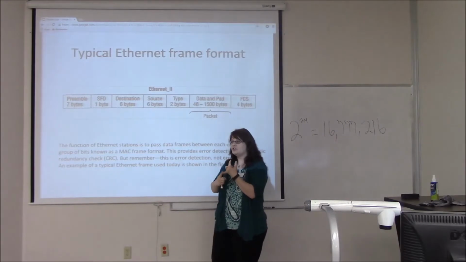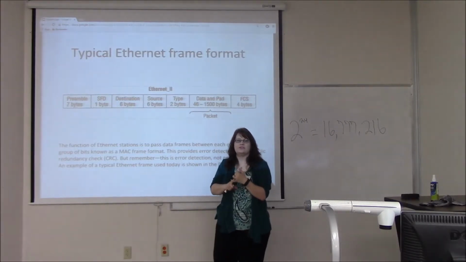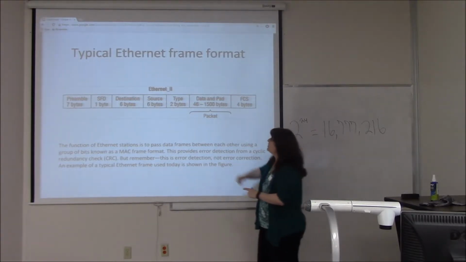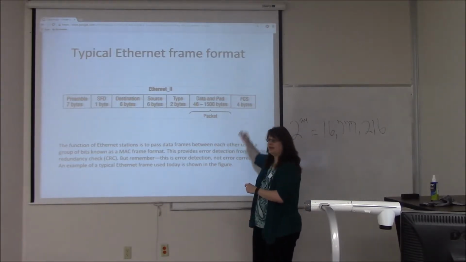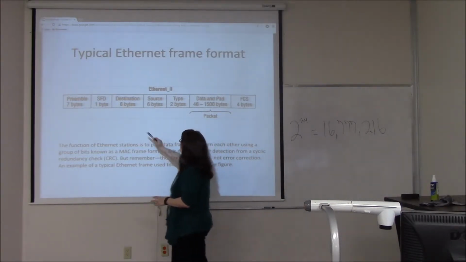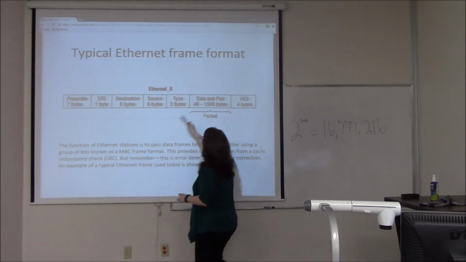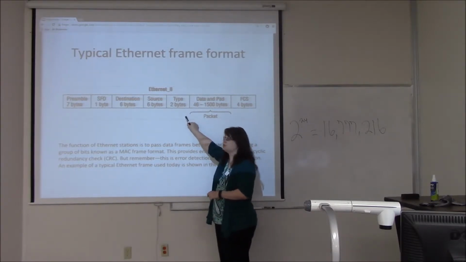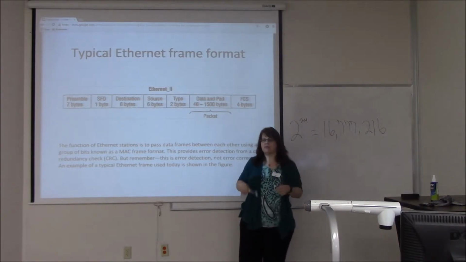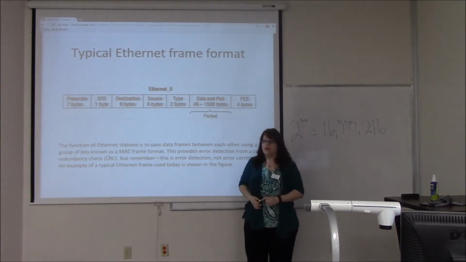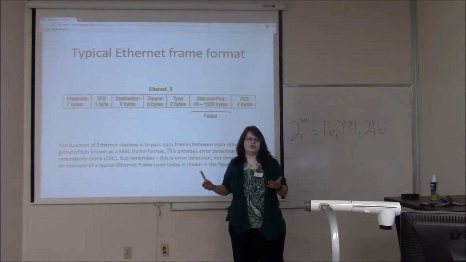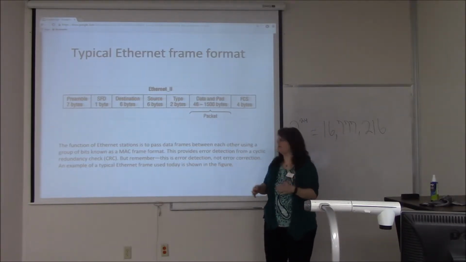So a layer 2 destination looks like a MAC address. A layer 3 destination looks like an IP address, right? So as we saw that get encapsulated going up the layers, it changed a little bit. But the big part that I care about y'all knowing is the destination, the source. The type, we'll talk more about that next week, but the type is Ethernet 2. Once upon a time, there were all kinds of different Ethernet types, and it was really confusing, and that's why they created the OSI model, so everybody could talk to each other, not just brand-specific things.